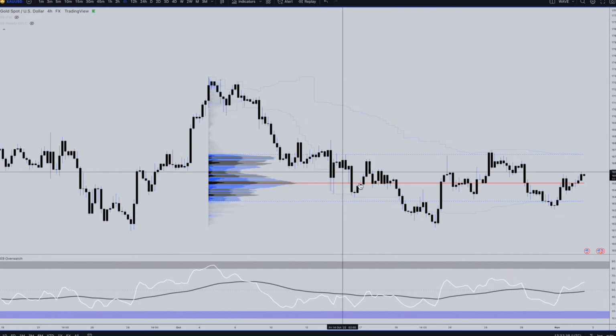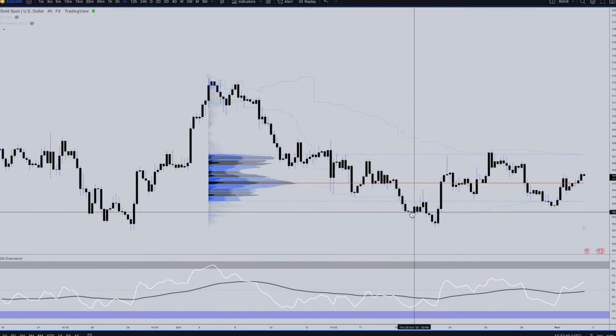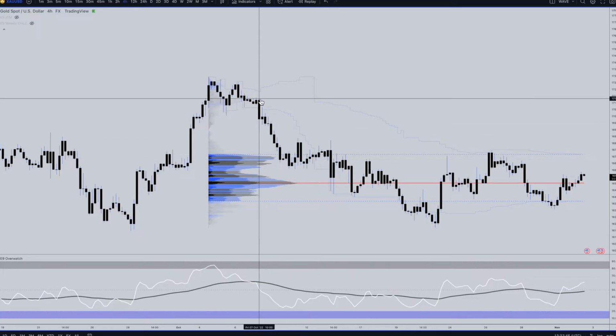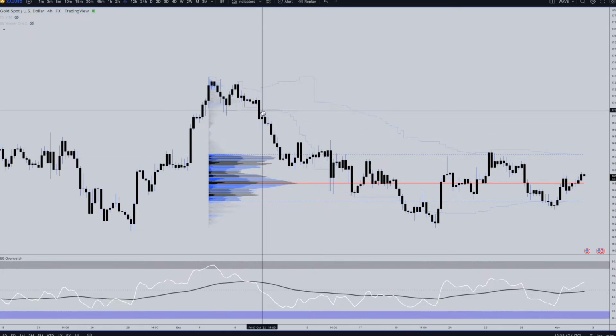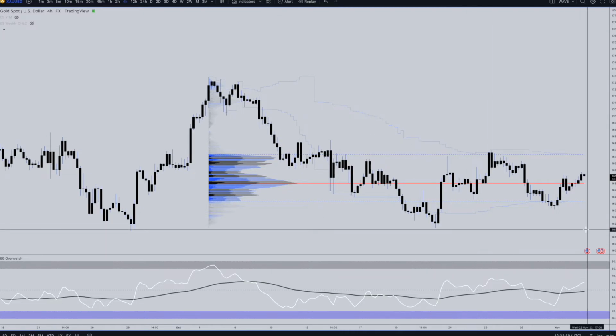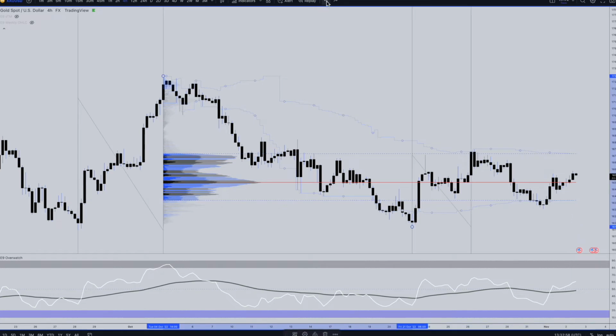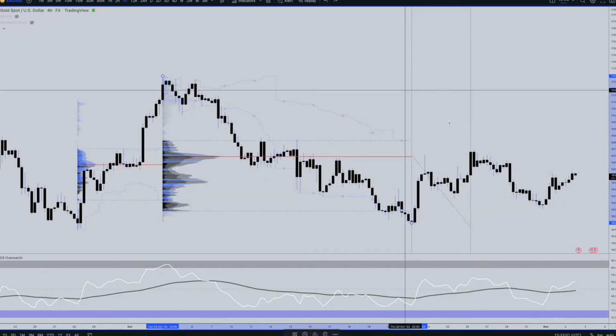So from here, this reversal, it's moved down into the value area low. But if you look, it's been pushing it down pretty much ever since here. So it's gone below the value area, and it's just constantly pushing. So it's just the interpretation of what you're looking at. It's usually misinterpreted. If I rewind this, you can see that.